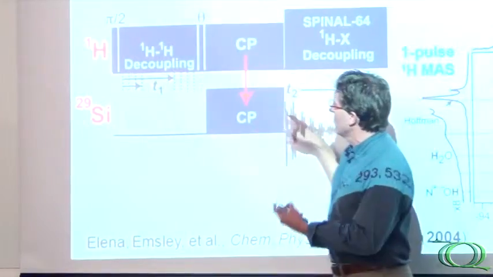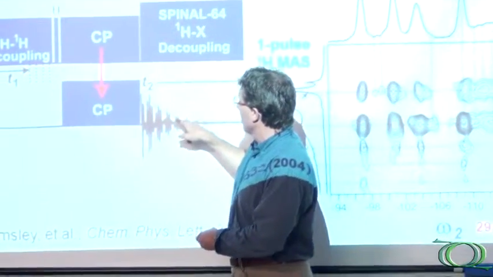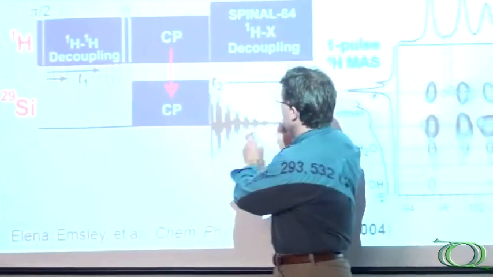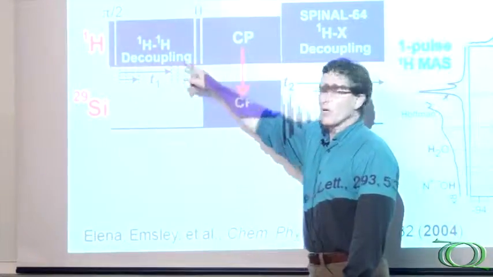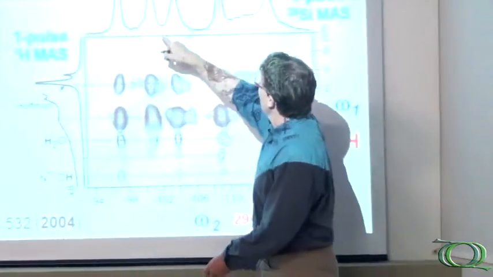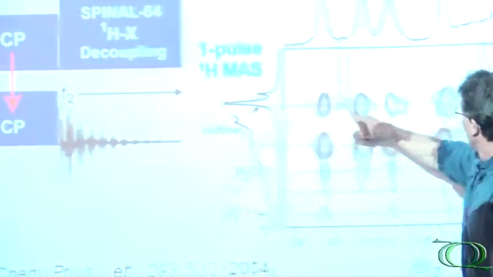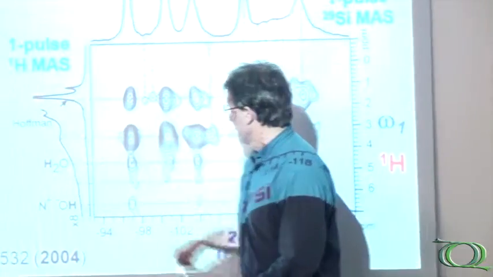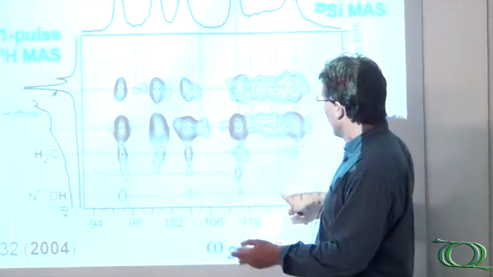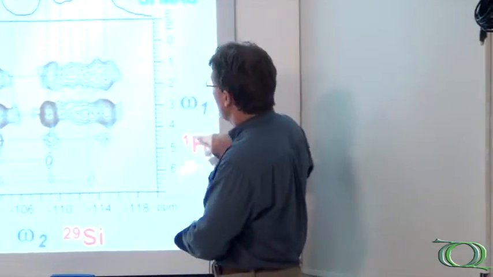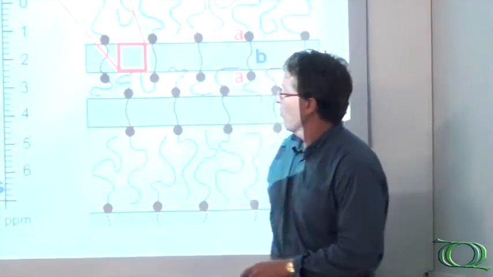And this is the power of the 2D methods for why they're used in polymer science and protein structure determination and in organic structures because the ability to do this correlatively with the dipole couplings or J couplings allow you to correlate these signals in a way that is very unambiguous. So for example, I'll show you that we find that these five different silicon sites are all coupled to the surfactant head group which is what these signals here are, as well as some water that's adsorbed on the surface, as well as some hydroxyl groups which are associated near the OH groups. So you correlate the proton spectrum in this dimension with a silicon-29 in a two-dimensional frequency map.